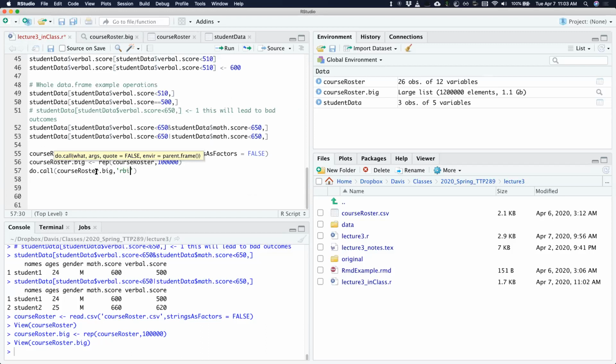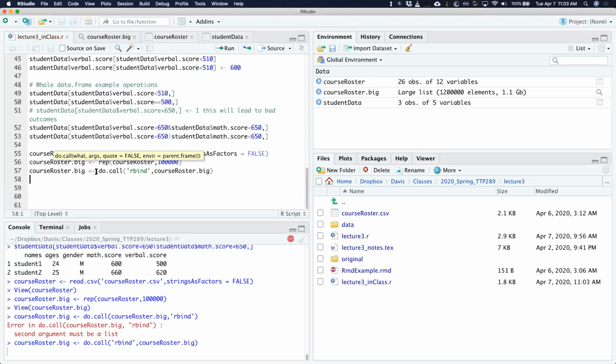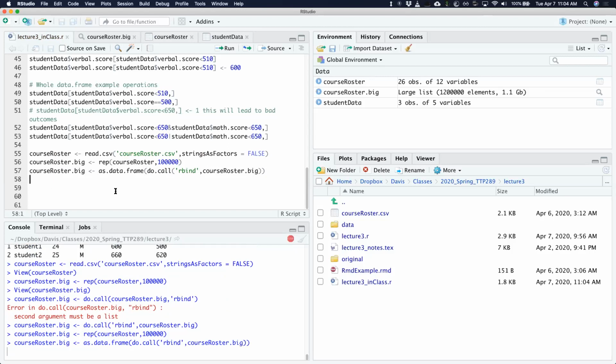Don't worry about what I'm doing here. If memory serves, this should work. Oh, other way around. Okay.